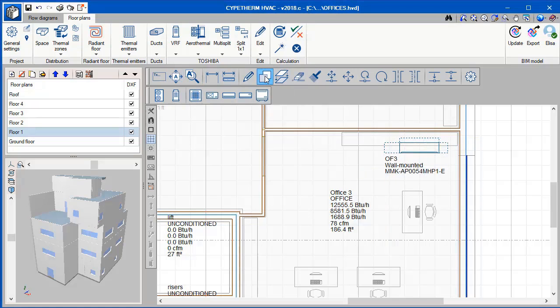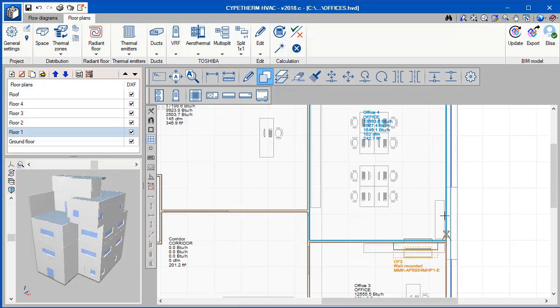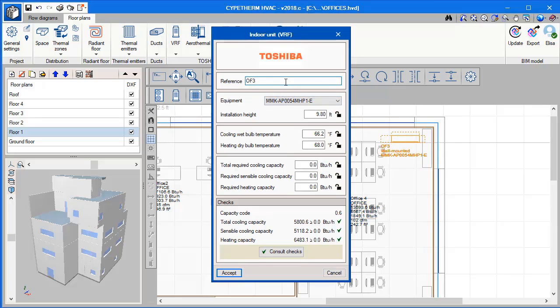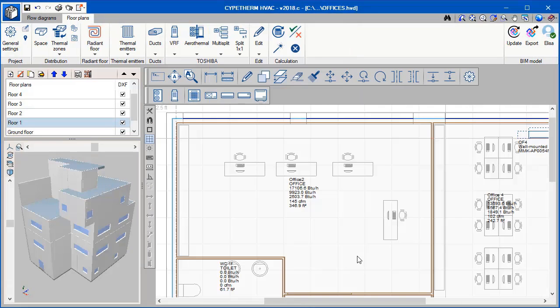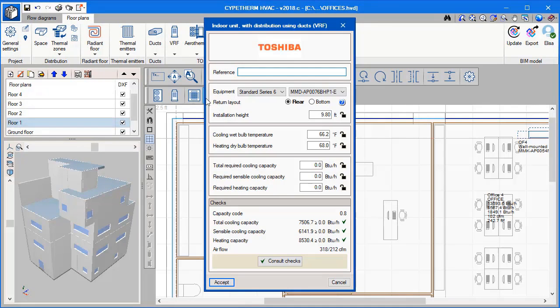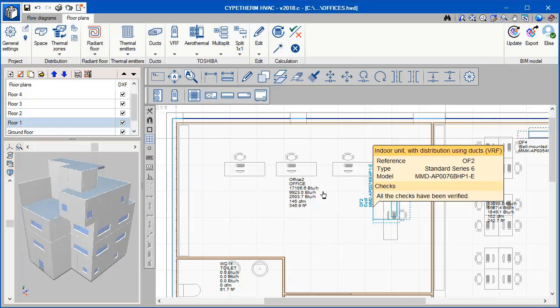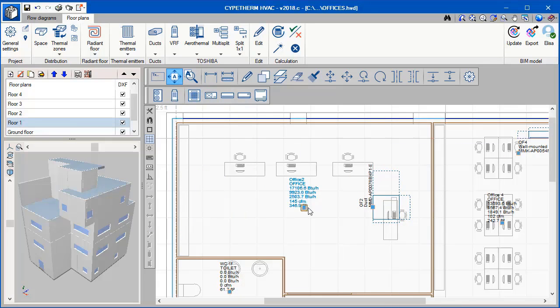As in any drawing program, we utilize the copy tool with a base point to perform a copy of the equipment to which we are going to change the name so that it corresponds with the space. Finally, for the largest office, we are going to choose an interior unit of ducts and assign them a name and location in the plane.